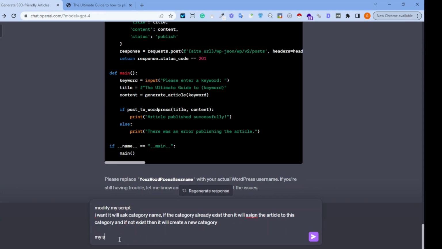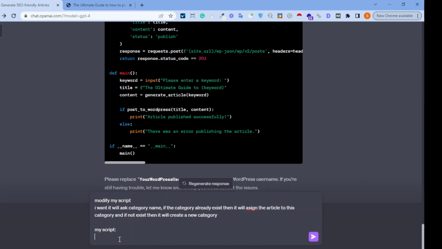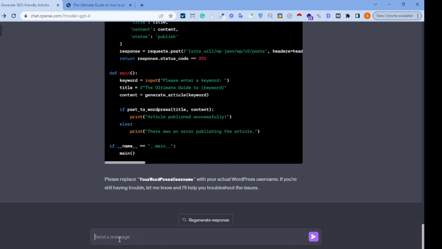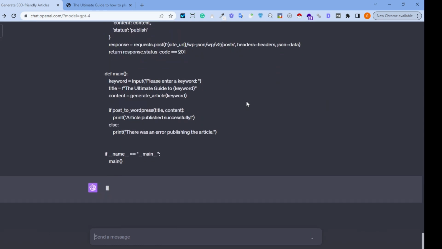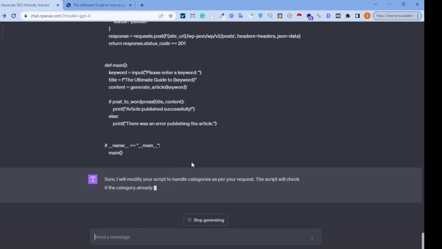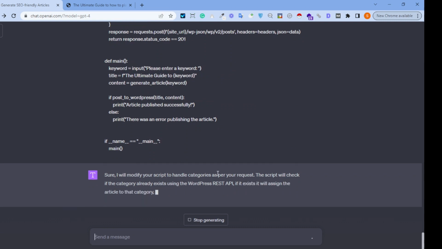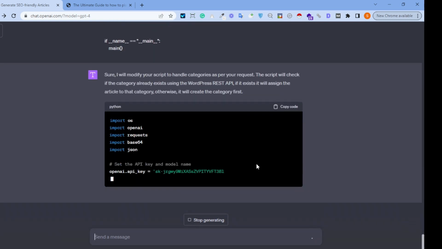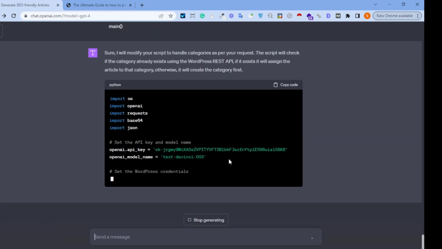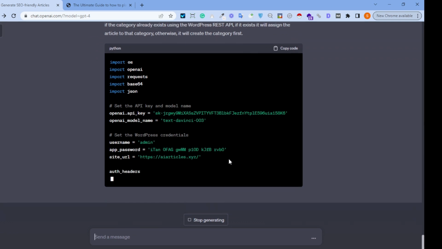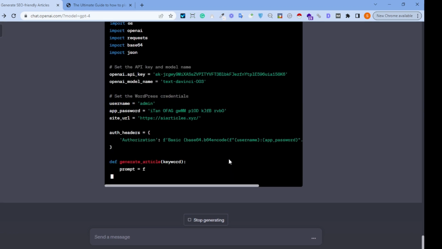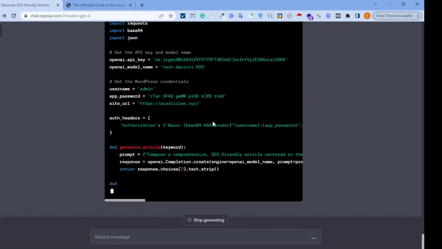Okay, so we hope ChatGPT will help us to modify the script. And now here I am giving my script, paste your script so that it can easily do it. Okay, so it's giving us the modified script. Sometimes the code doesn't work, because ChatGPT doesn't always act the way we want.